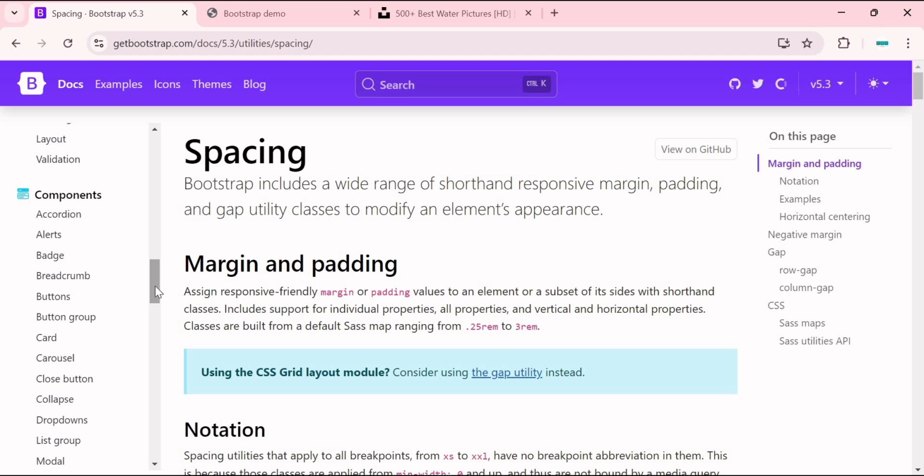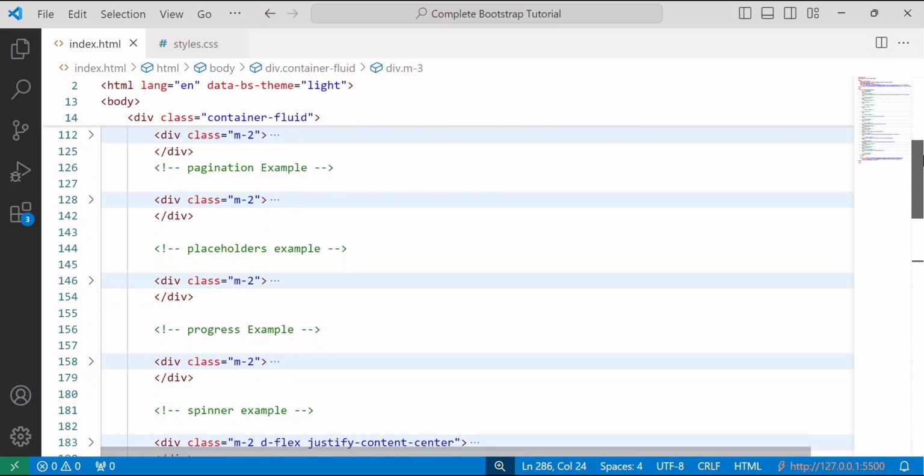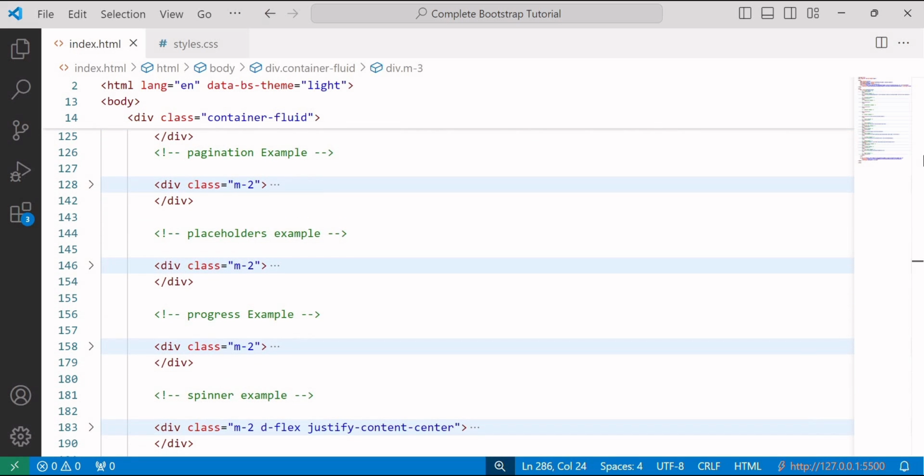Now you should have a good understanding of how to work with Bootstrap. So here you have seen I didn't write any code from scratch. Instead, I demonstrated how to use copy-paste with minor modifications to implement Bootstrap components. Simply copy the sample template from the Bootstrap documentation and paste it into your code, and then customize the text as per requirement.